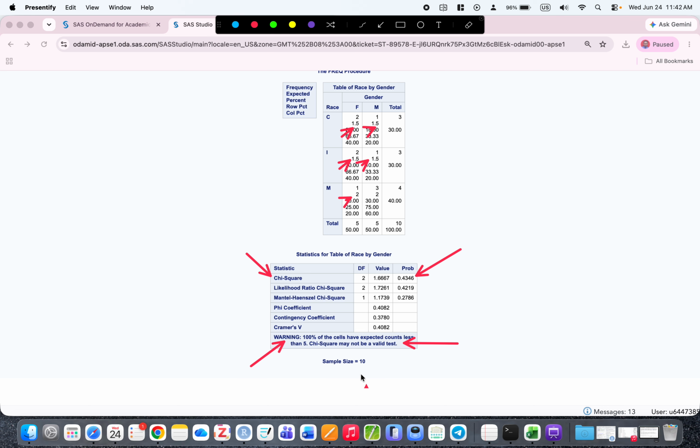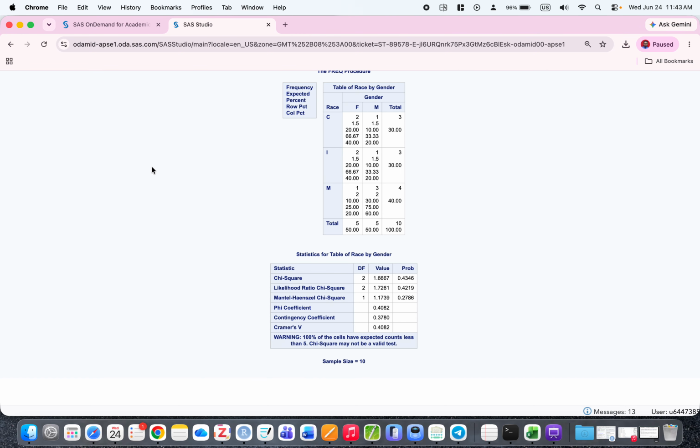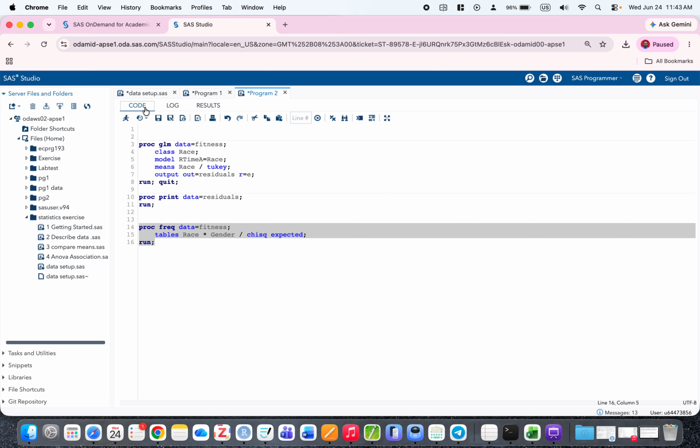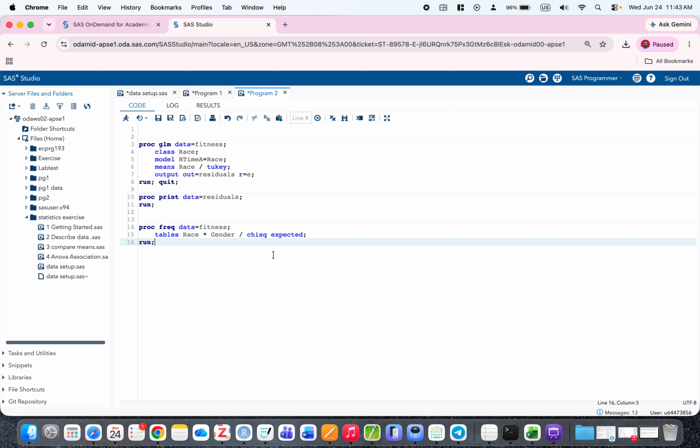So instead of the chi-square test, you can use Fisher's exact test when any expected count is below 5. Right? So let's do some modification to our code. We add Fisher here, and then you run.